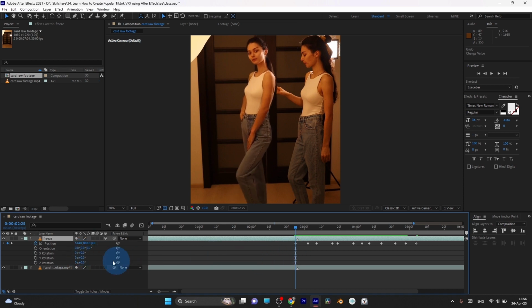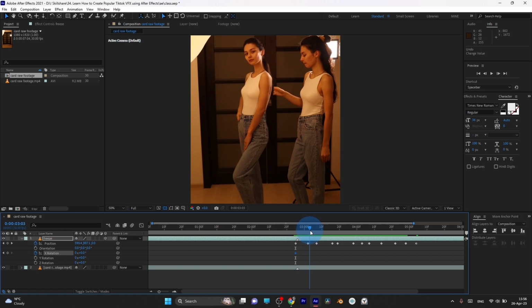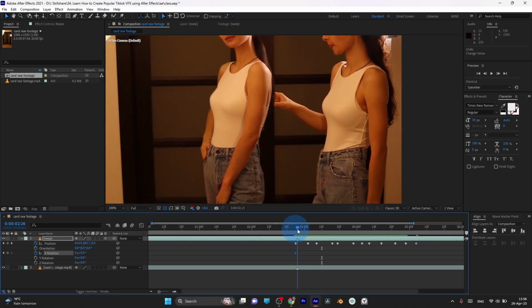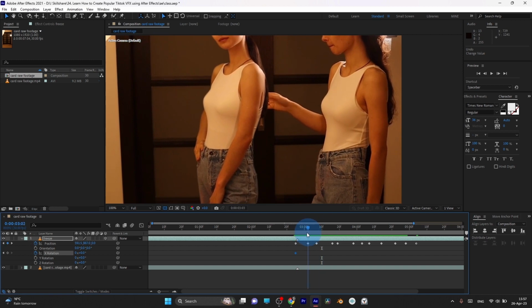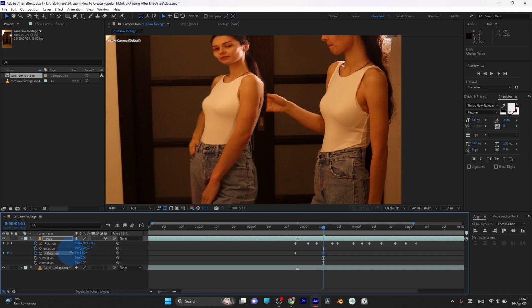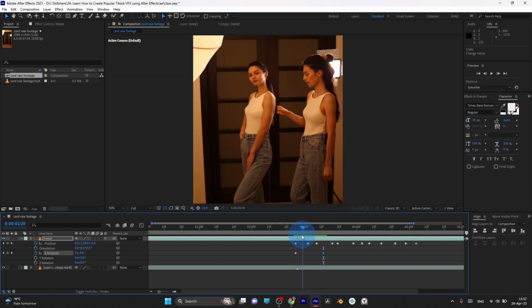So here at the beginning, it will stay at 0. Let's create a keyframe. And here I asked the girl to tilt the hand, like this. If you'll pay attention to this hand, you'll see that she twisted it a bit. And now we can match it and rotate it in X rotation, like this. So now as you can see, we have this kind of animation.